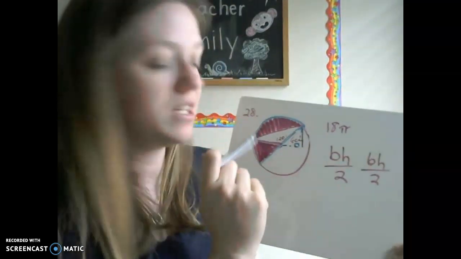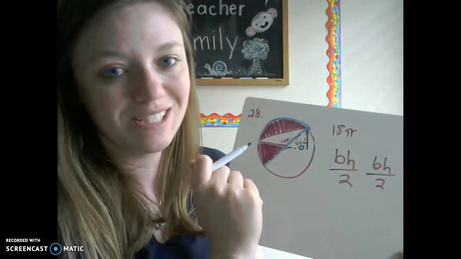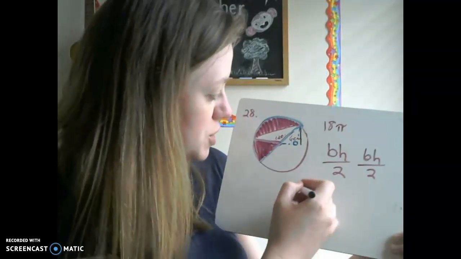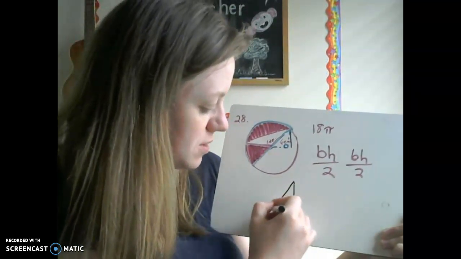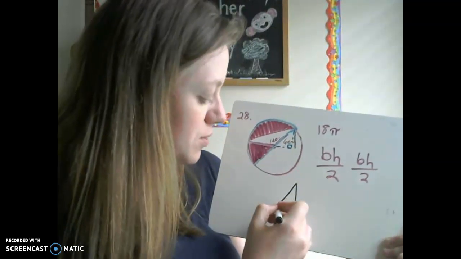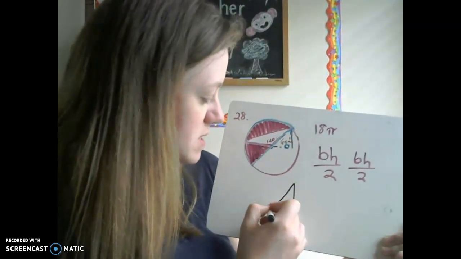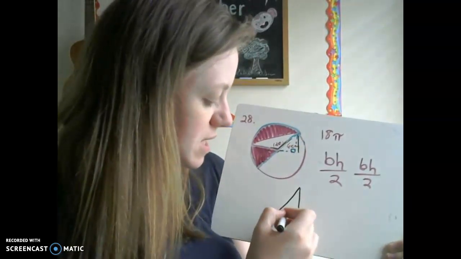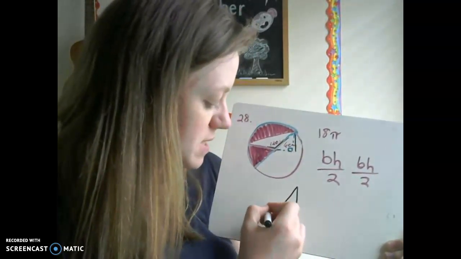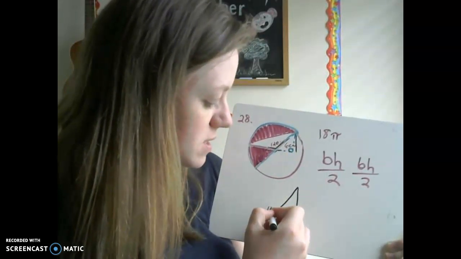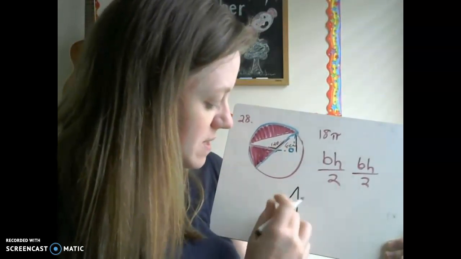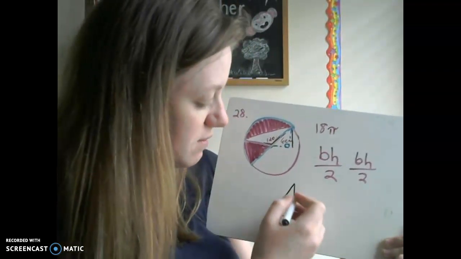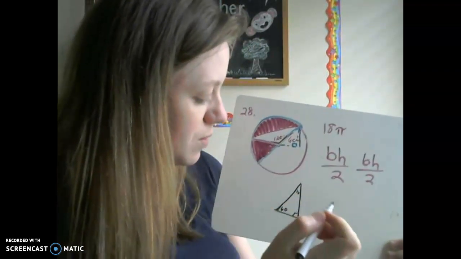Now, what I conveniently just happened to draw in there was a 30, 60, 90 degree triangle, which looks like this. I'm just going to draw it down here so it doesn't get messy. I knew that this was 60 degrees because this angle out here, this one right here, was 120. So this had to be 60 for it to equal 180 together. This was 120 on this side. This one had to be 60, okay? I made it perpendicular, so this had to be 90, leaving this one at 30, okay?